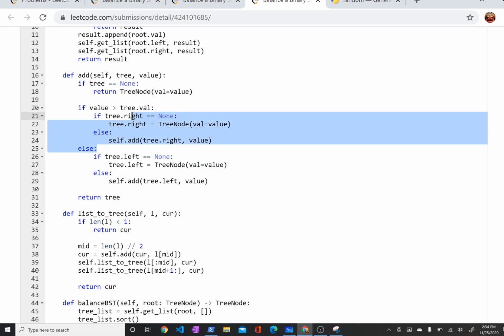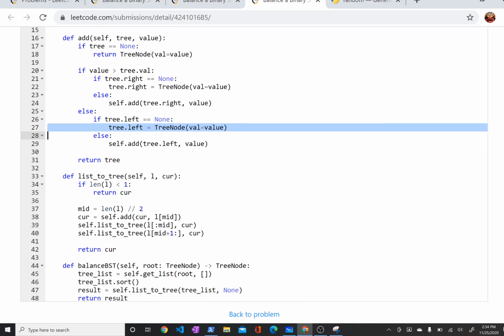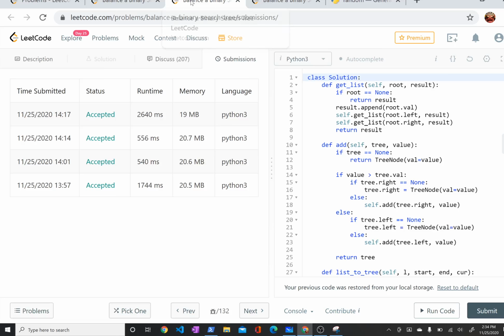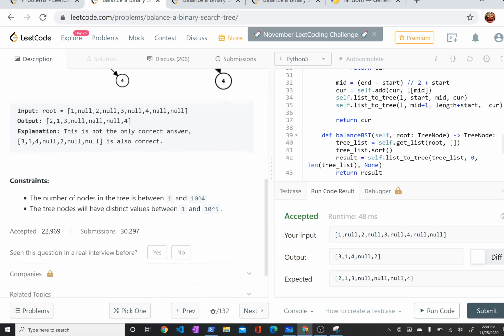The other possibility would be that the value I'm trying to add is not greater than the tree's value, in which case I'm going to descend in the same recursive pattern down the left-hand path. That is, if your left-hand child is null, we can go ahead and insert the value we're trying to add as the left-hand child. If the left-hand value is not none, then we'll recursively descend down the left-hand path on the add function. That logic is what solved the problem for me.